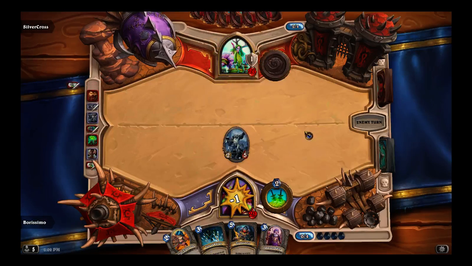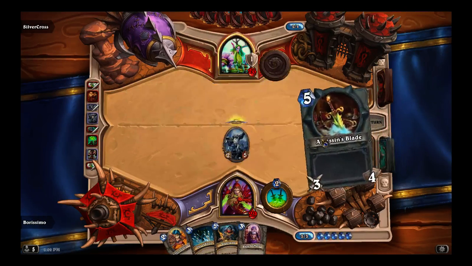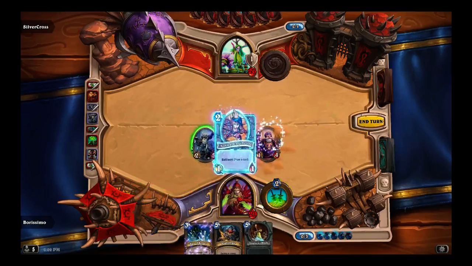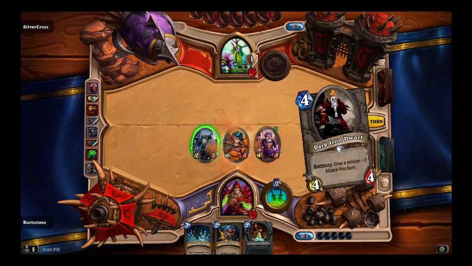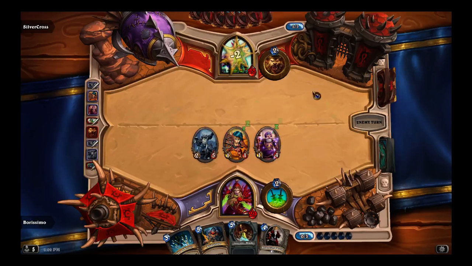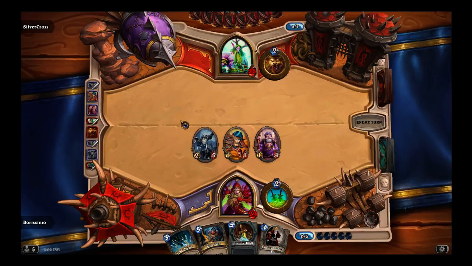Hasn't really been doing much. Passed entirely on turn 4. It's a bit scary, for sure. But what are you going to do? I should have played the Novice Engineer first, is what I should have done, but luckily that wouldn't have made a difference here. Okay, I'm pretty safe against Swipe, having a 4 toughness and a 5 toughness creature. Got Fan of Knives here, which could be really good.